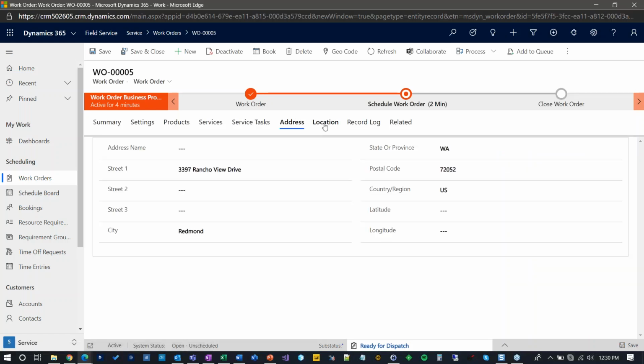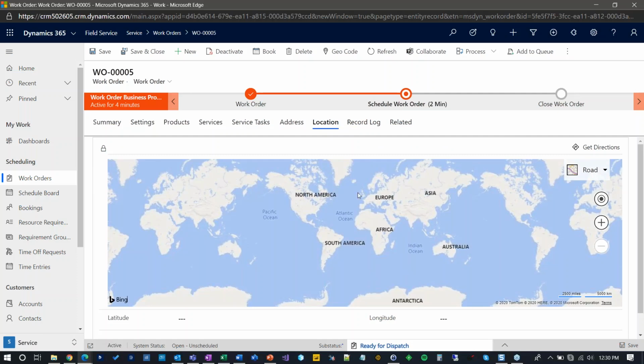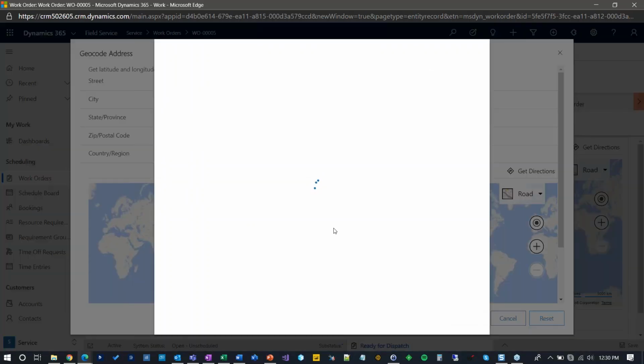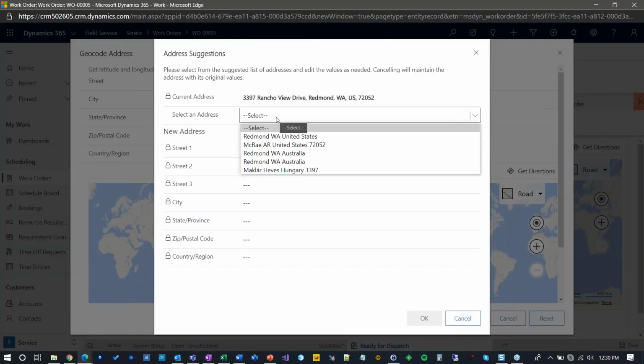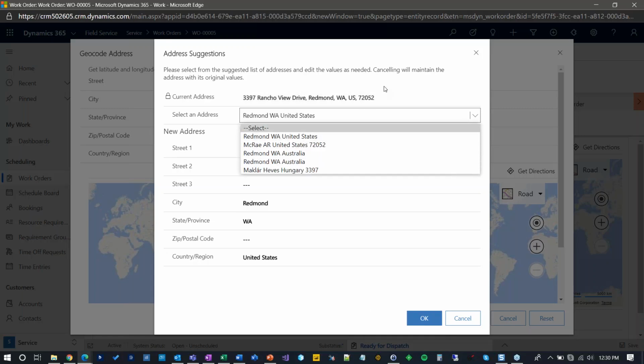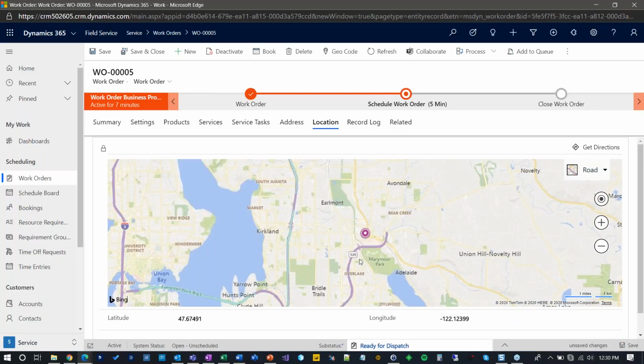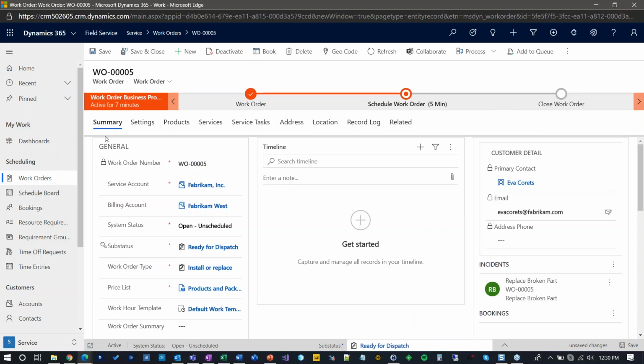And then further down, we've got our geo information. So where is this job, having an address for that, and then location. We actually have that visualized in the system. So it is plugging into a Bing Maps integration. If I hit geocode at the very top of this record here, this is where we can actually call a service and it provides us suggestions. We can designate where this is going to be and the proper address from the service that we're using. Click OK. And once that's set, we'll then have it visualized. So that's available right on the record itself. And then we've got a lot of related information in here too. So that's the nuts and bolts of the work order itself, and all the pieces that play into it.